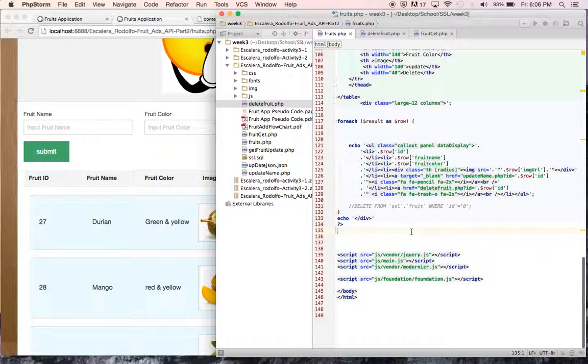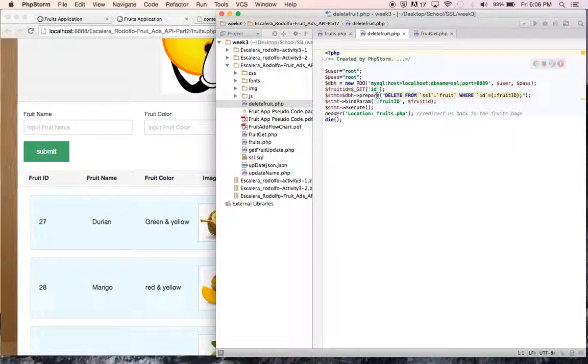All right, what else? That's pretty much it. Within my CSS, I'm just using Foundation and some Font Awesome, and then the delete fruit app is being referenced right here, and I'm just taking that row ID and setting that equal to a variable in the URL, and then pulling that in here by getting that variable from the URL and setting it equal to this variable here. Thanks. That's my app.